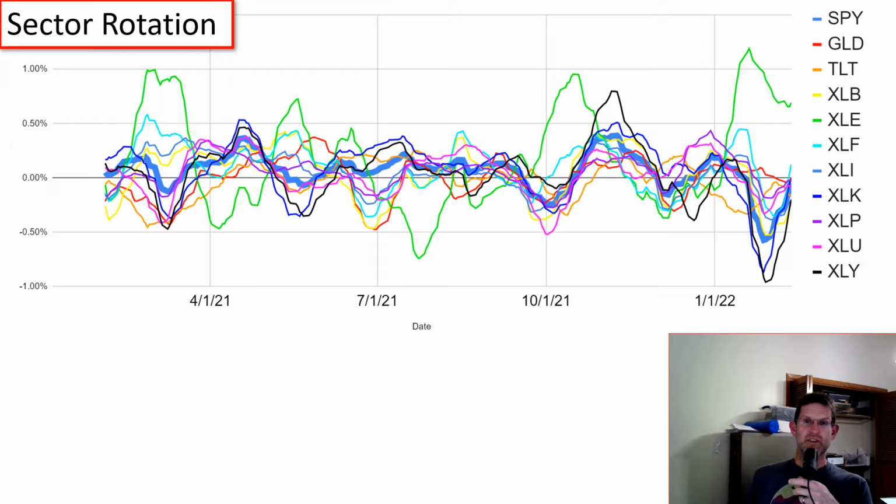Market right now seems very driven by sector rotations. So here I've computed a best fit line to the stock price using 20 points in the past. So I've just plotted the slope of that best fit line. So this is basically just a smooth percent change in the stock price over the previous 20 days.